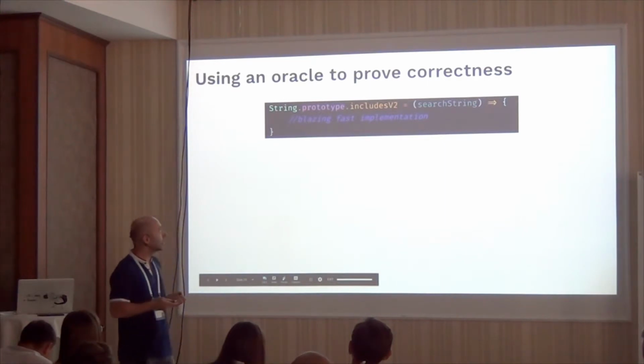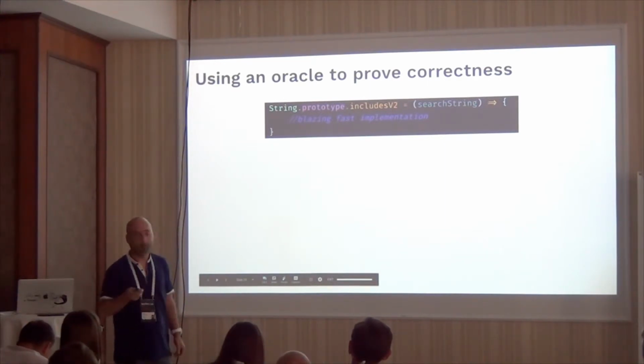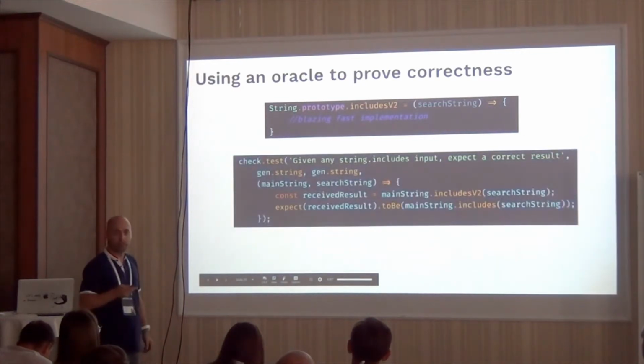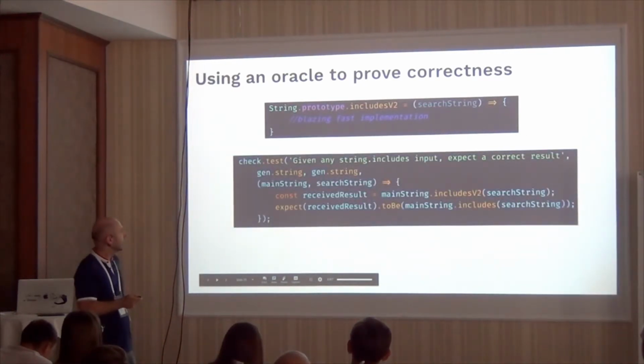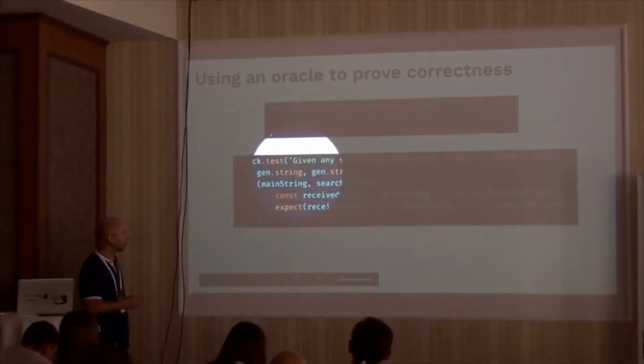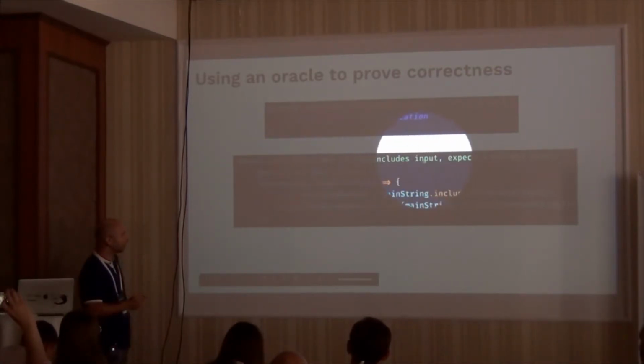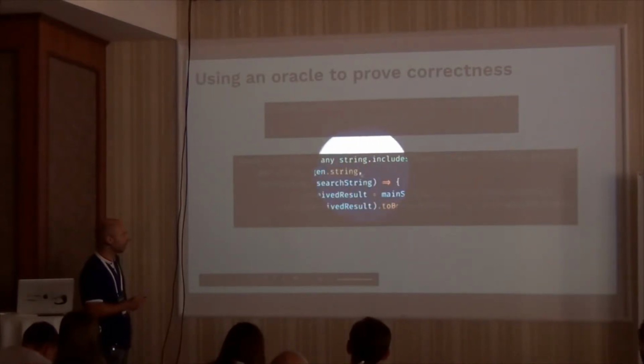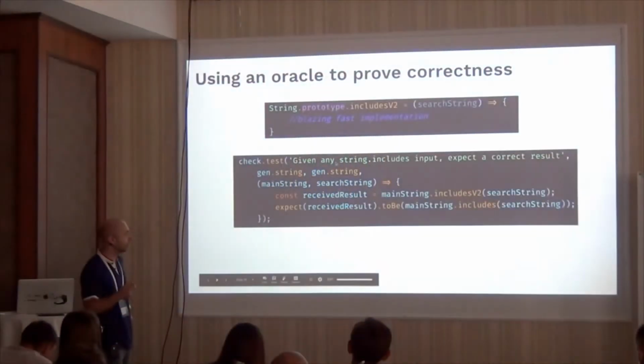So there is a technique that is called the test oracle, which is quite simple, actually. This is our test case, very similar to the previous one, as you see. So you can see what we basically do here. We generate a value, the main string and the search string, and then we run it against our new method. So this value is what our new method just yielded back.